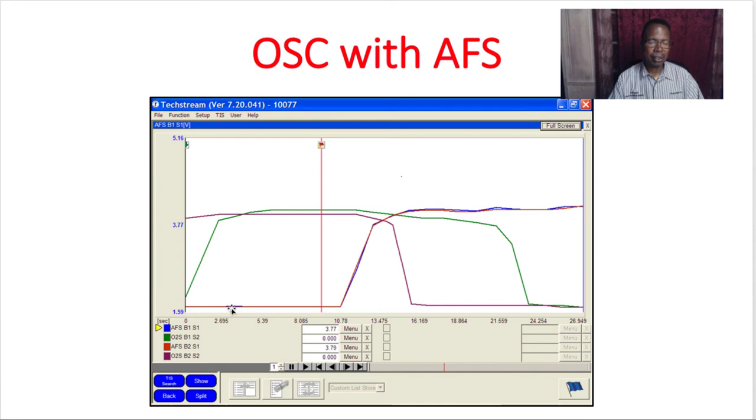Propane is being added. Now this is an air-fuel sensor. It does the opposite of the zirconium O2 sensor. It's literally going down for rich, but the back one's going up for rich. At this point here and here, we add propane to make the vehicle rich. And at that point, the computer should be trying to lean out the air-fuel mixture. See this right here? This one and this one. We turned the propane off. It went lean here.